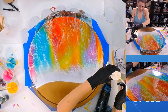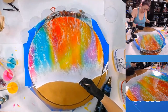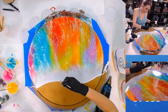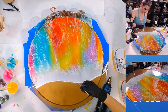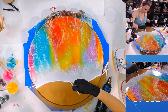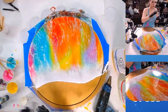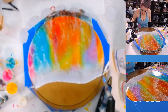Just Resin said that blend looks so nice. How many colors did she use? Three colors she used, unless you count the white. No, because that didn't make anything. Yeah, Kathy, I want to put some gold leaf. I want to make some clear ones with gold leaf. I think that would look super nice.